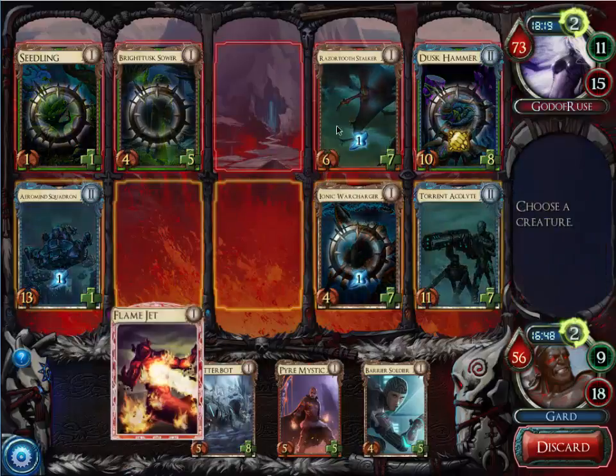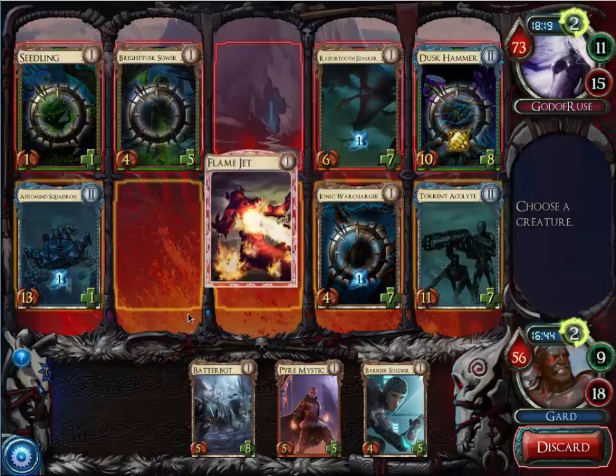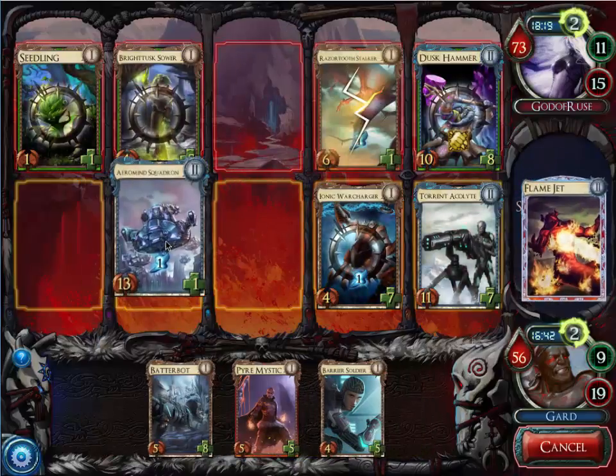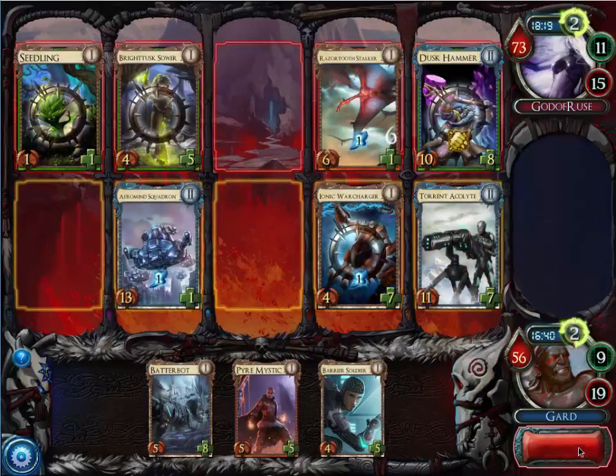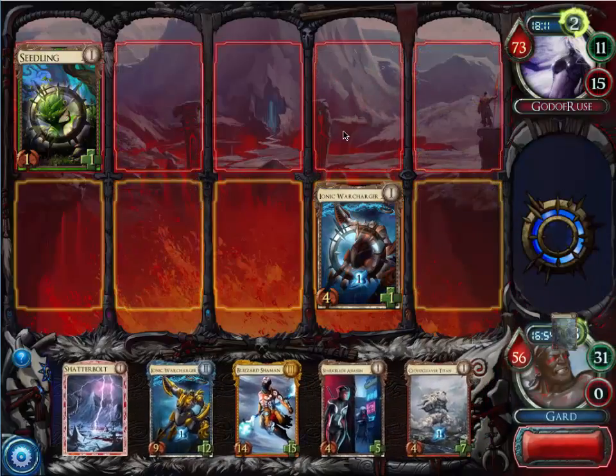If I Flamejet the Stalker, my guy lives. Flamejet does 6 damage, and then I kill his Sower because it's like my next play. Leaves me with a War Charger to his Seedling. Not the best trade, but I guess I have to be happy with it.